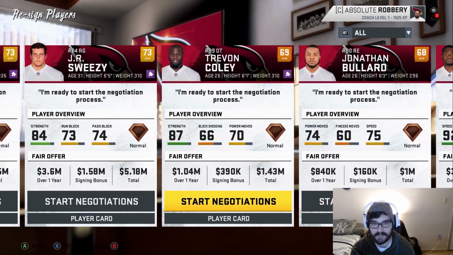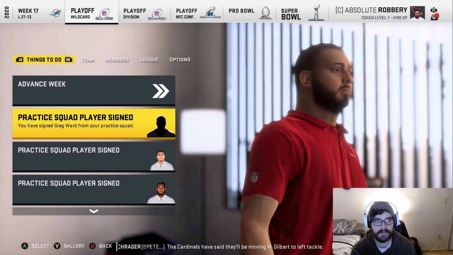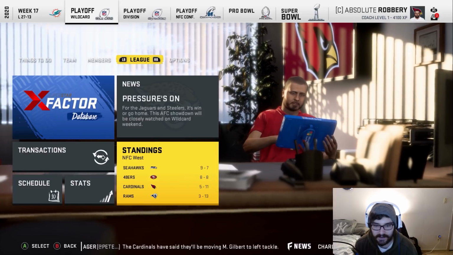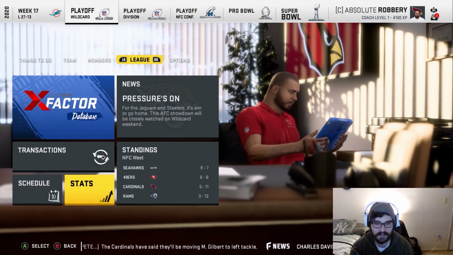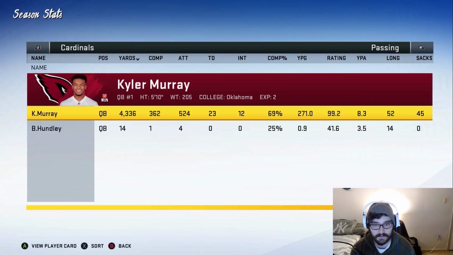Doesn't look like I'm going to bring back anybody right now aside from Budda Baker. Obviously, we did not make the playoffs, but we did lose to the Dolphins in week 17. We finished 5-11. The Seahawks went 9-7, winning the division. So we had the exact same season as last year, but Kyler Murray had a ton of yards: 4,336, 23 touchdowns, 12 interceptions. Not that bad of a season.